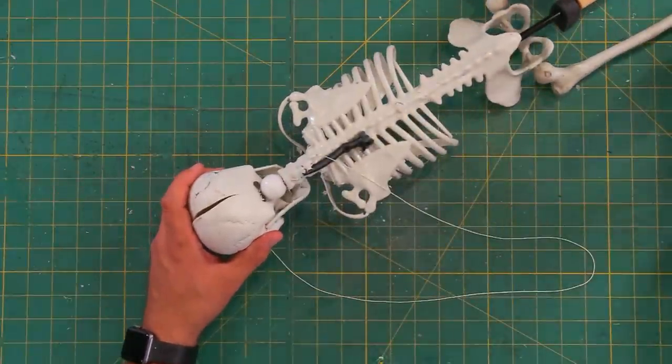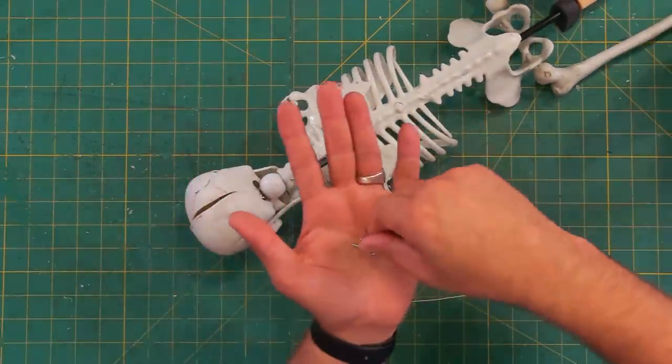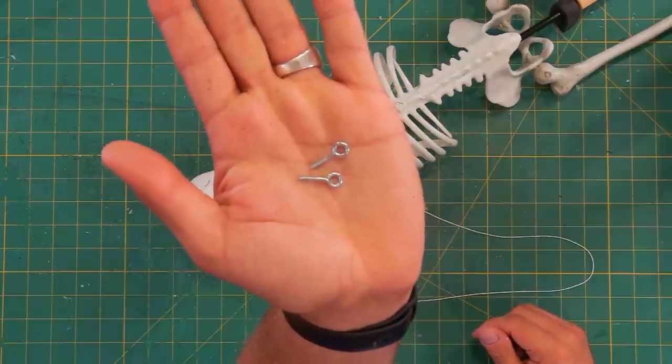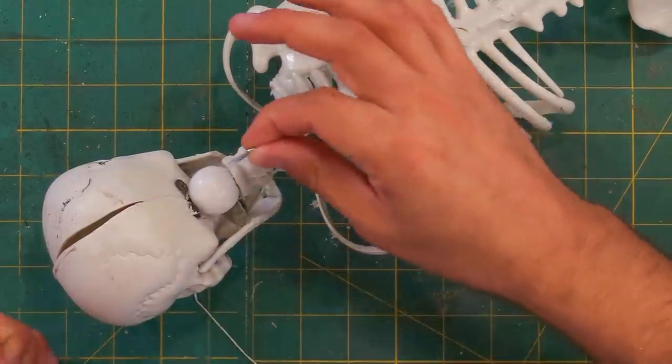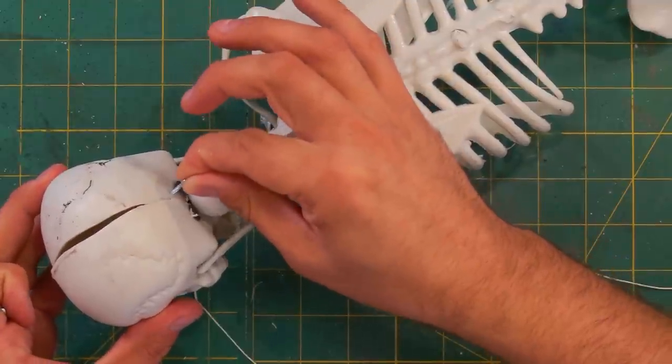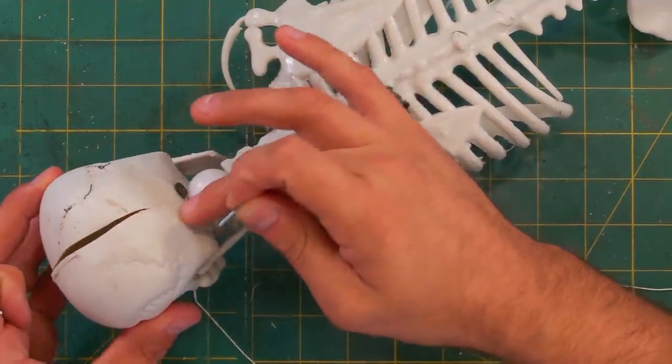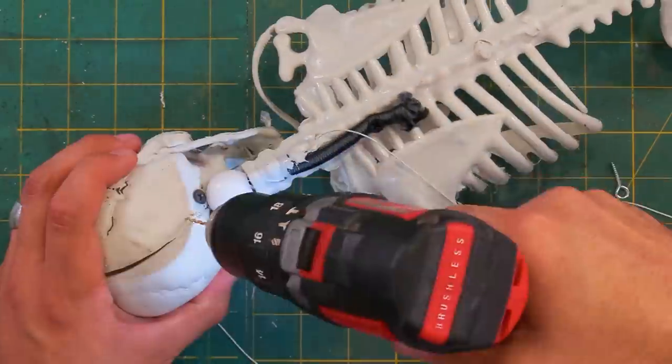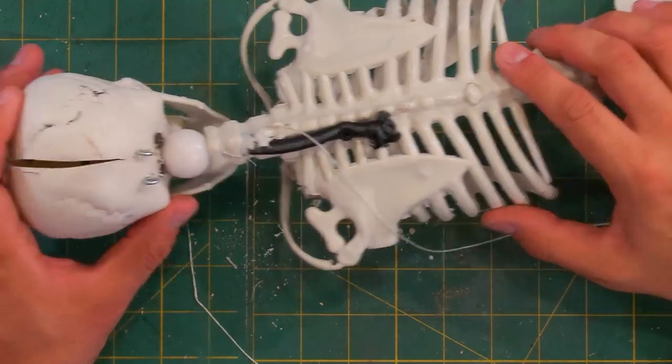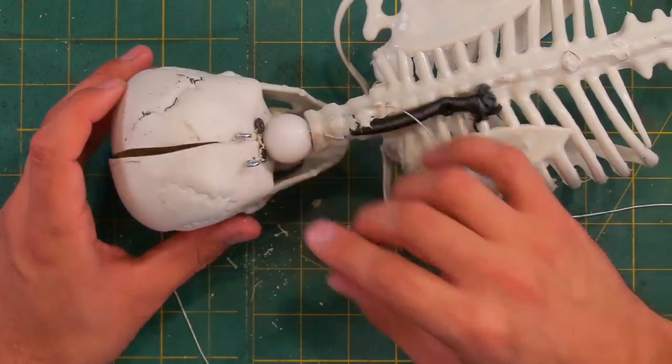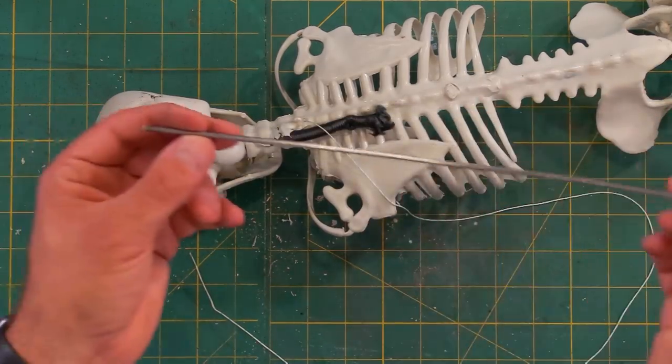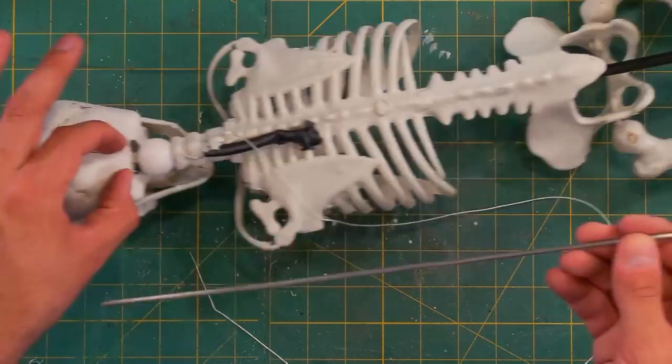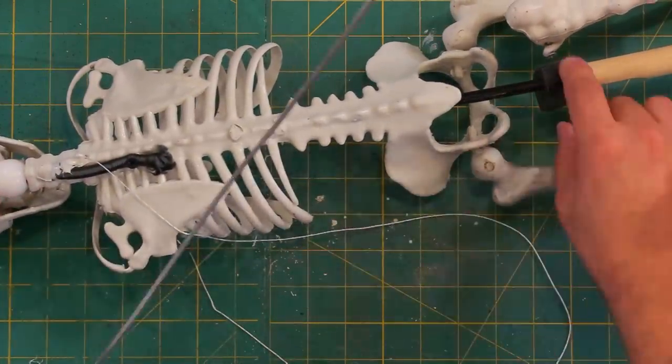There's a lot of different ways to do this. And today I ended up deciding to try out these eyelets. What I'm going to do is put these right into the back of the head here. Into the wood that we put in there earlier. And then attach my rod through there down to my controller. So just like that. Now this is some eighth inch rod that I'm going to use to attach these eyelets down to my trigger right here.